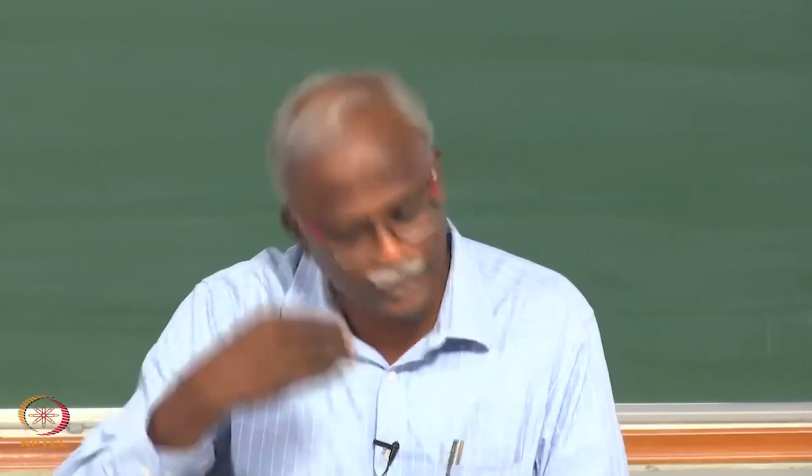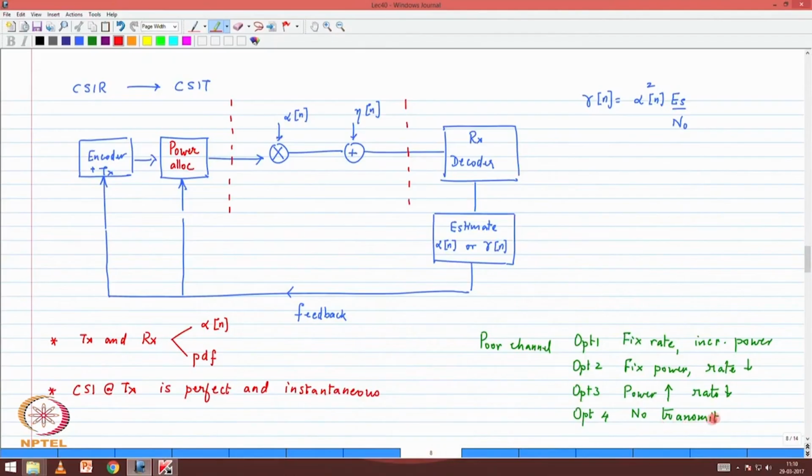And then how does it have ramifications in terms of our understanding of wireless capacity as a whole? Okay. So yeah, we have several options for when the channel is poor. Our assumption is that under certain conditions, you will not transmit power at all. And when the channel conditions are above the threshold, then you will adapt both the power and the transmission rate. So basically the coding, decoding as well as the power allocation will be adapted.